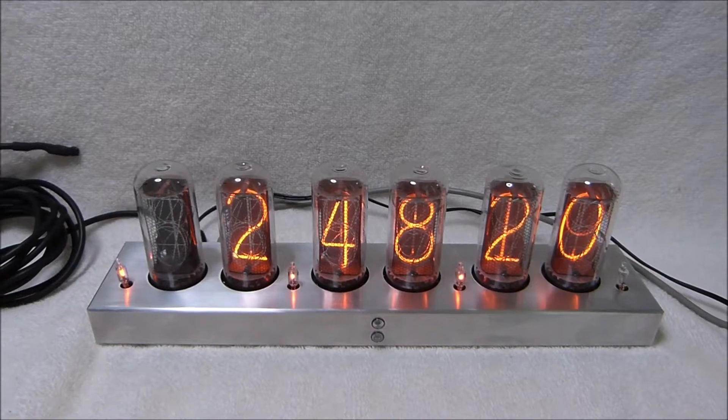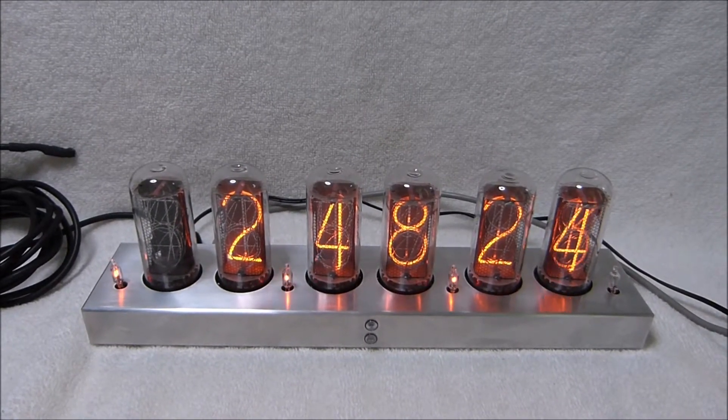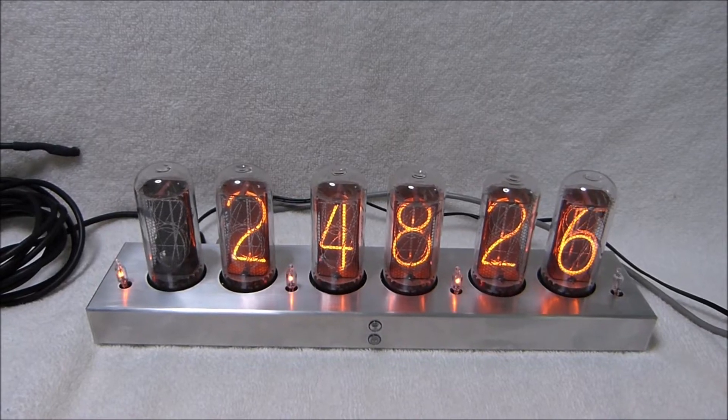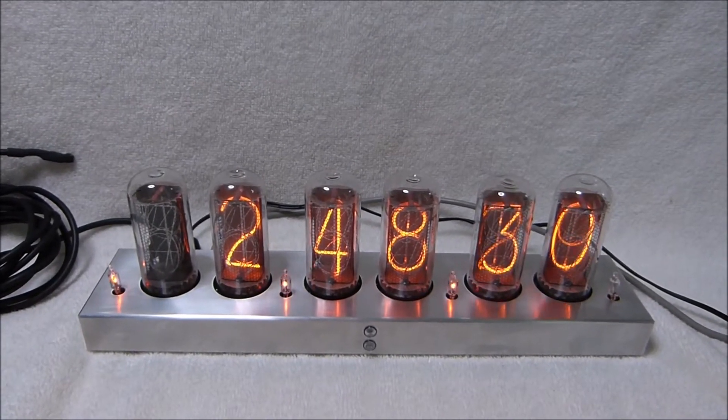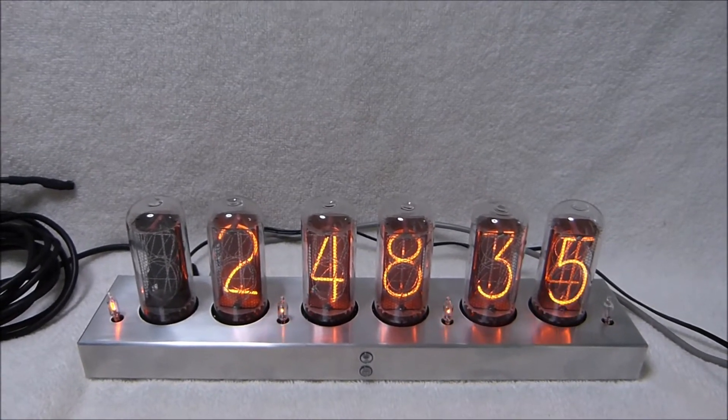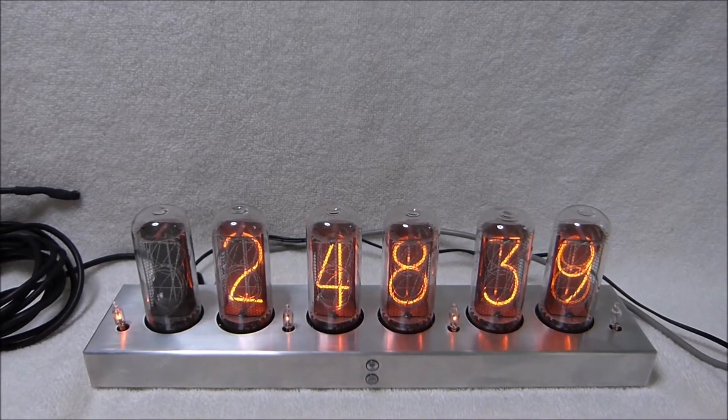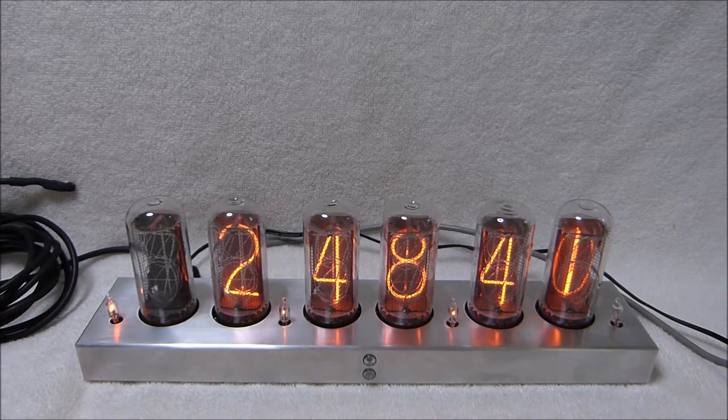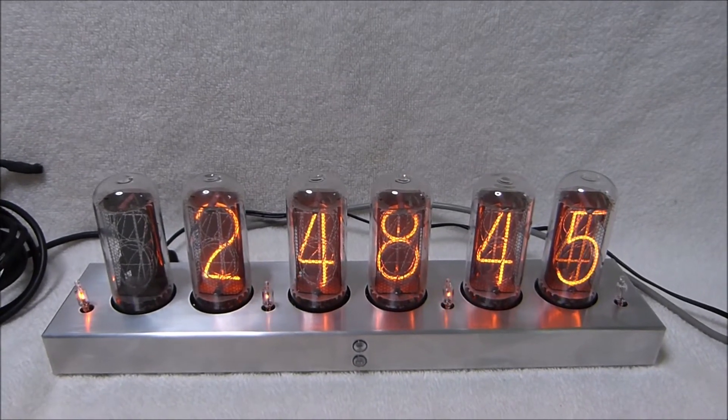With the exception of some of the electrolytic capacitors, I originally built this clock using the components provided in the kit. I also substituted my own higher quality DC adapter, as the included one was a cheap generic unit that exhibited more current leakage from the AC line to the metal case of the clock than I am willing to tolerate. If the chassis ground hadn't been connected to the cabinet, I might have used the included adapter, but it was, so I just was not happy with that situation.